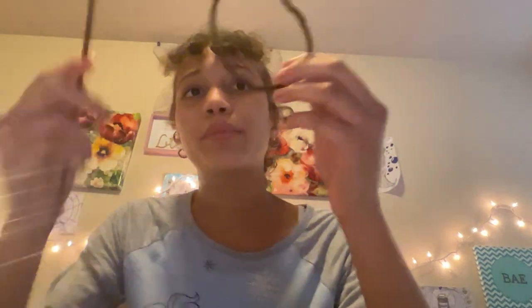Take your other brown pipe cleaner and wrap it around. And actually, I haven't made a purse before, guys. It's going to be my first time making a purse for y'all. And just do that, wrap this around, too. Trust me, it looks dumb right now. It's going to look really good in a minute. Okay.